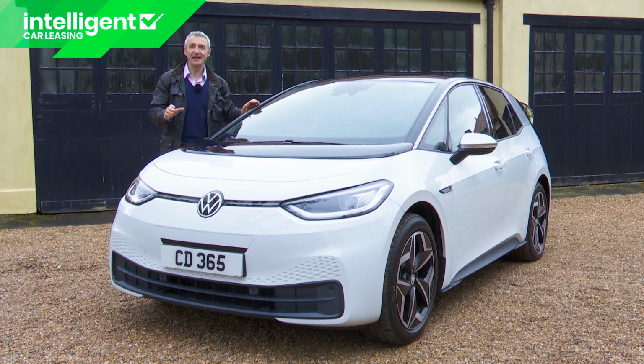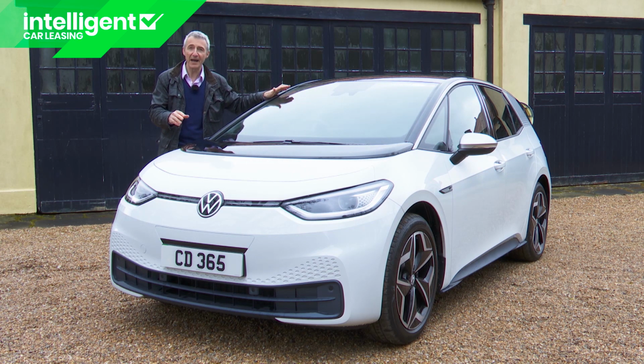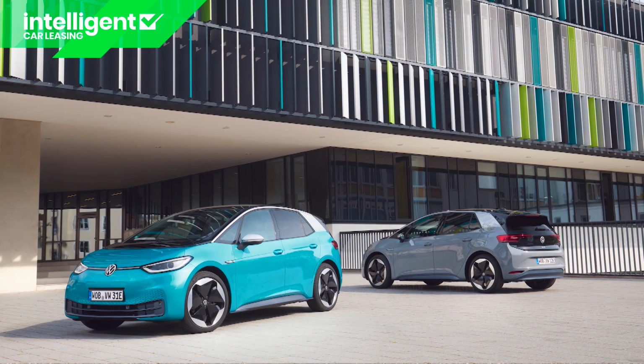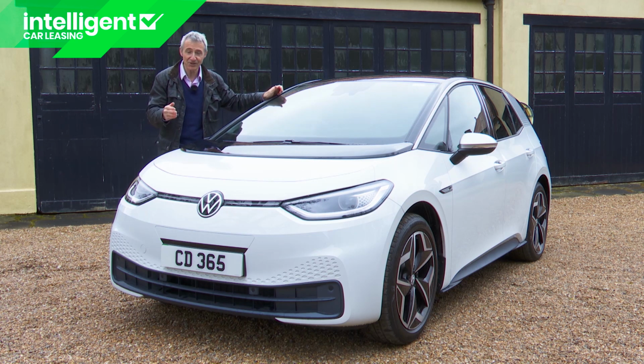The 6 fixed and pre-configured trim levels we just mentioned are made up of 5 different equipment packages: comfort, infotainment, design, assistance and sport. And there are 2 versions of each of those 5 packs, basic or plus. Now obviously more and better packs get thrown in as you ascend the range, and we're going to brief you on what each trim level offers when we get into specification.